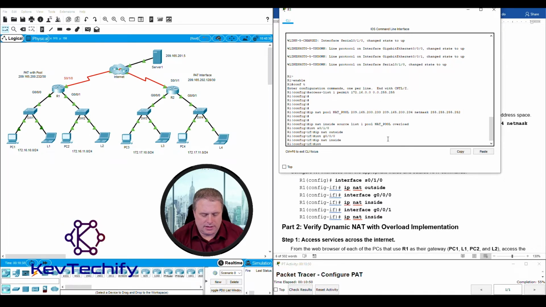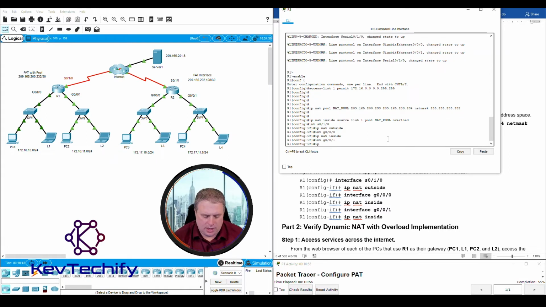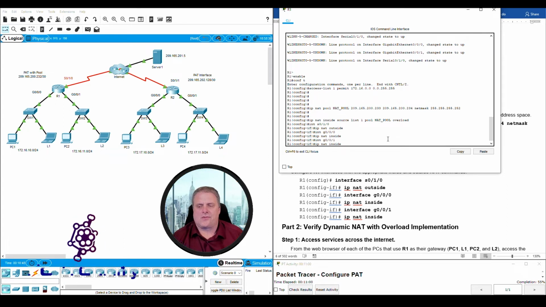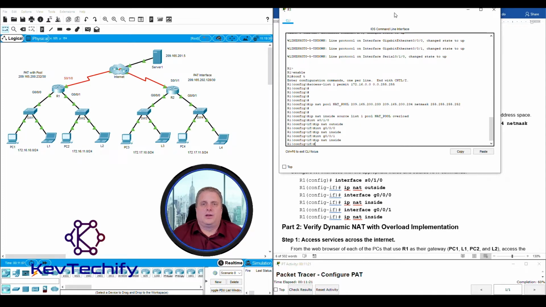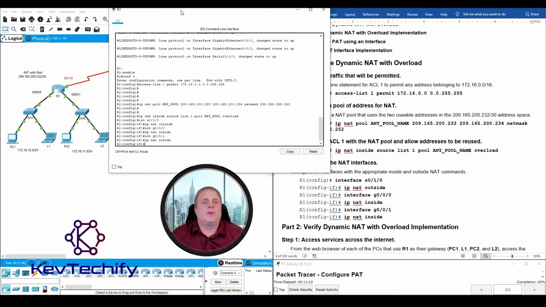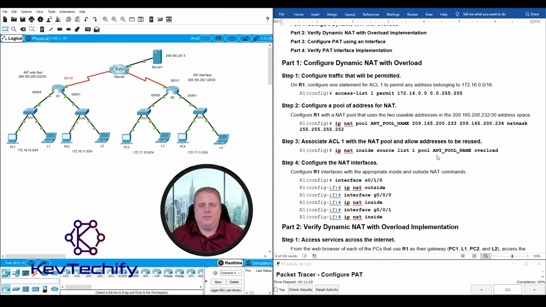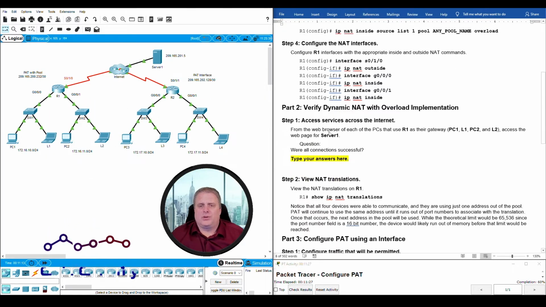Change to the interface of G 0/0/1 and then do ip nat inside. We now set up 2 interfaces as our inside for the one outside. Okay, I'm going to minimize the R1 window here. We're on to part 2.